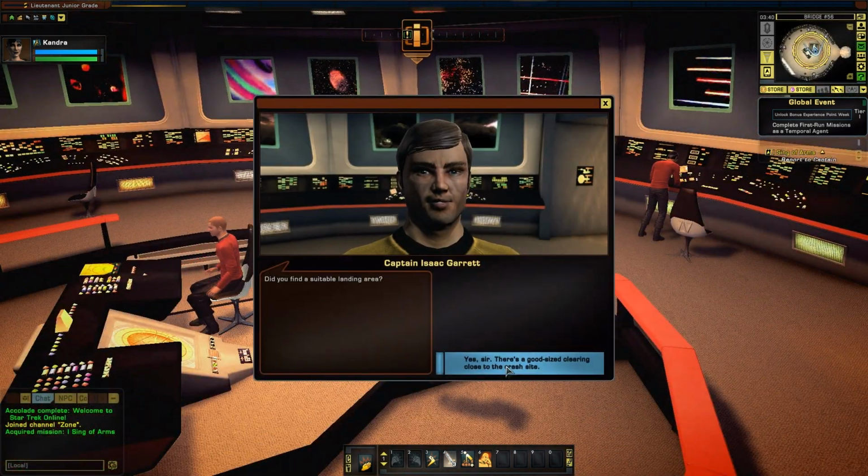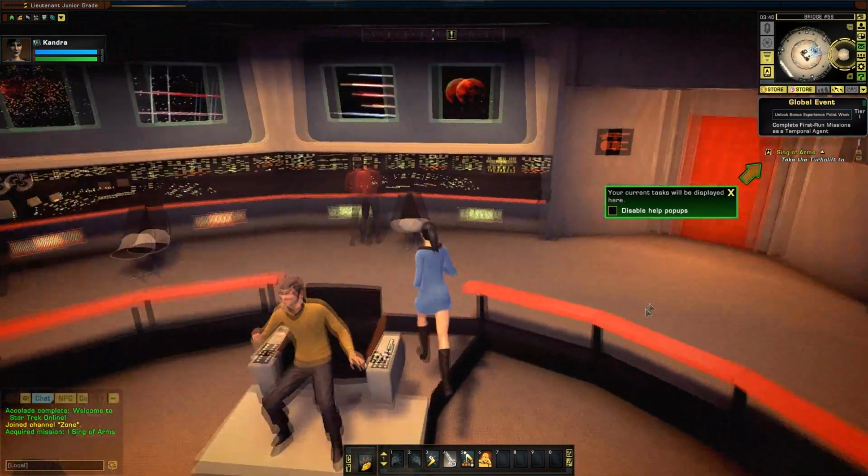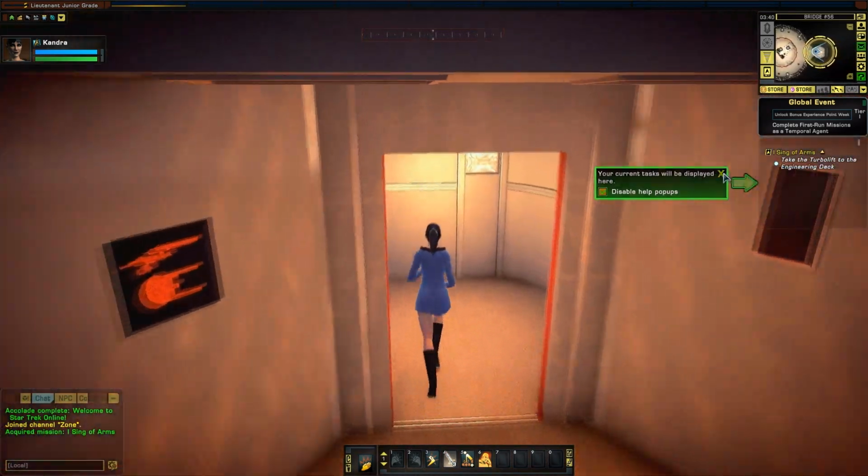Did you find a suitable landing area? Excellent. I've assigned Ensign Mears to your landing party. She's been to Taurus 2 before. Her insight will be quite valuable. Meet up. Your current tasks will be displayed here. Ah, go away. I understand how to play the game.